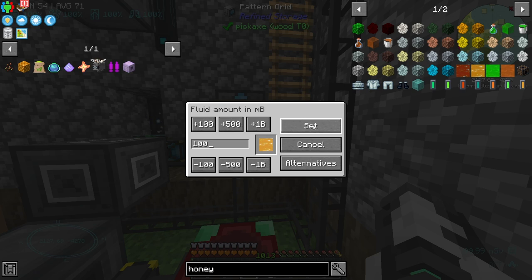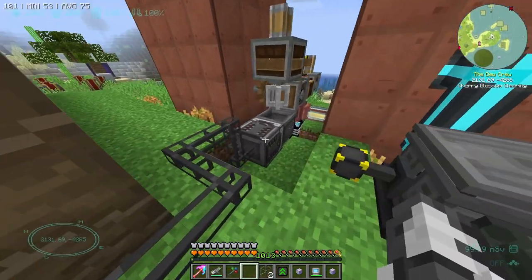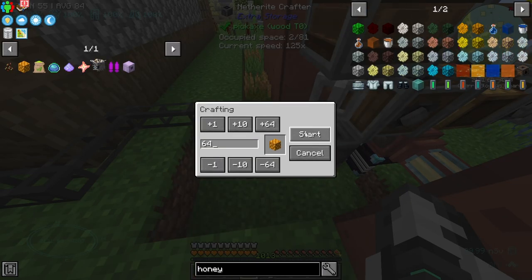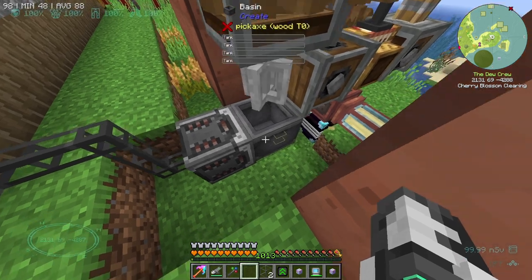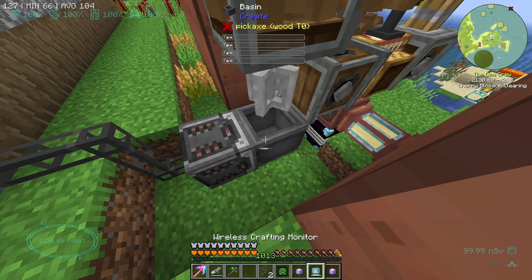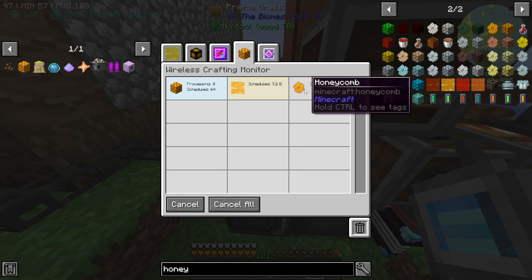Close this, 100 millibuckets. Set. Update the recipe. Run over here. Slap it down, chuck it in. Open this up. Honeycomb. Stack. Craft. Okay. Alright. Off to a great start. What is going on? Scheduled honey. Honeycomb.